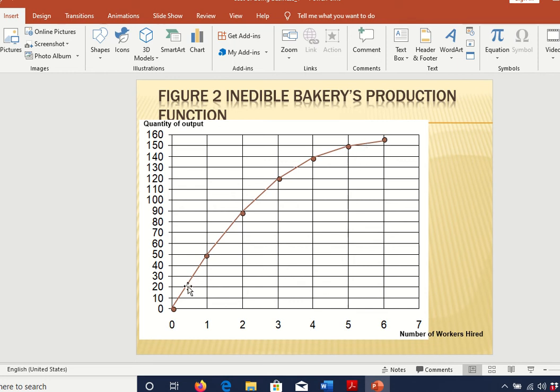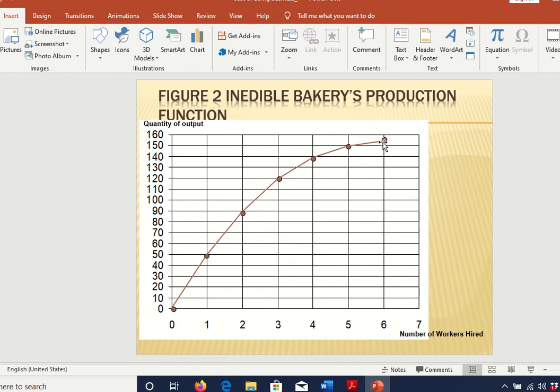But there's another thing that we observe. You can see that as the number of workers increases, as the amount of input increases, the quantity of output increases. However, it increases at a decreasing rate. It's a little bit of tongue twisting here, right? So when we have more and more workers, each additional worker can add to the total production, but it adds a fewer amount than the previous one. So in layman's terms, the subsequent worker is less productive than the previous one.